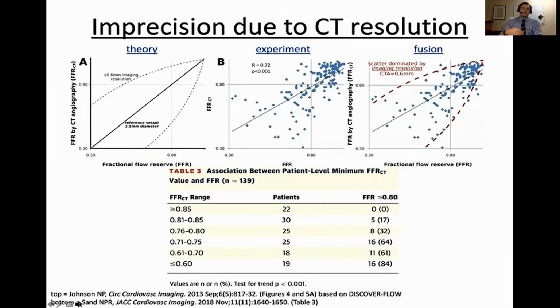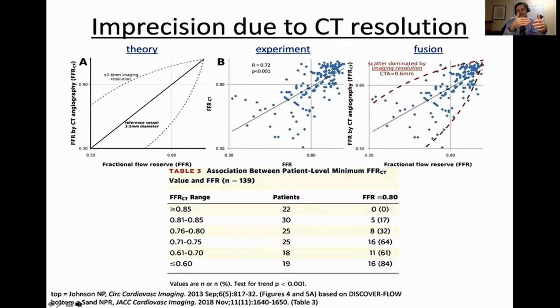The reason, as I mentioned, this happens with CT angiography is largely due to resolution. You can do a bit of back-of-the-envelope kind of calculations on theory and figure out what this should look like if you make some average assumptions about reference diameter, vessel sizes, and how well we can image things with CT angiography. And that's that theoretical expectation that I show you there in the upper left. If you take the experimental data, in this case from a study called Discover Flow, which was the initial FFRct model from about a decade ago, you can see the raw scatter. And when you bring those two together, you see that they really match quite perfectly. All of the points lie within basically that red dashed line.